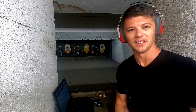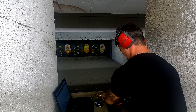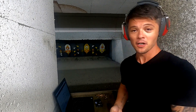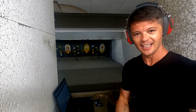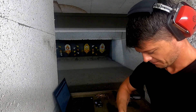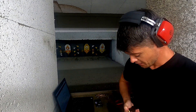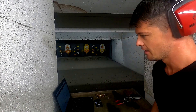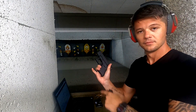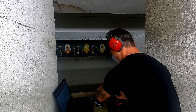Now, if you guys are not familiar with Glocks — I mean, who isn't, right? It's an Austrian brand originally developed by Gaston Glock, yes, like Beauty and the Beast. Initially he was a curtain rod manufacturer until he decided to get into firearms, and because of his extensive experience developing things from polymer, he developed this polymer frame pistol.